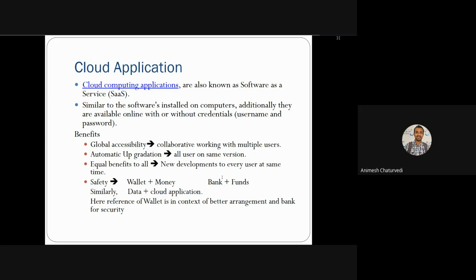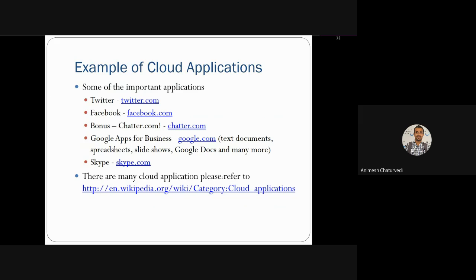Here's the reference of the wallet in the context of better arrangement and bank for security. So this wallet would be better arrangement and working better for the security. Then some applications are like Twitter, basically have tweets, some important applications you have heard about.